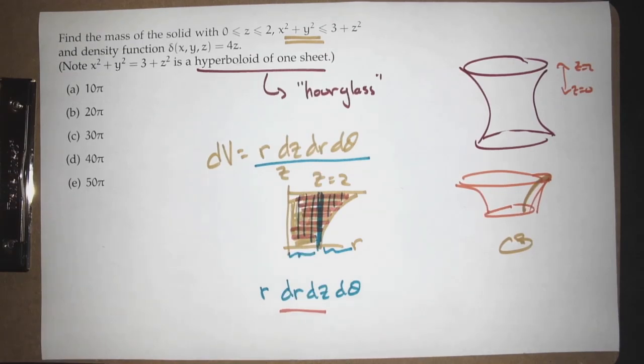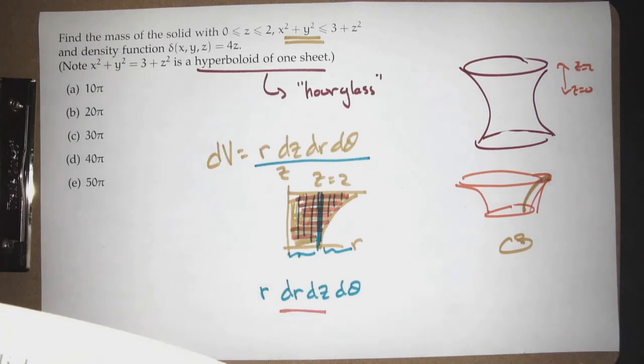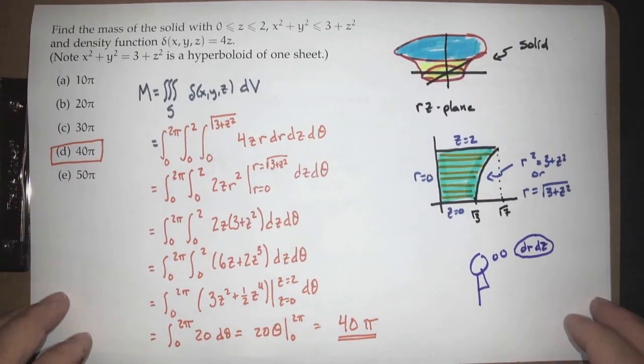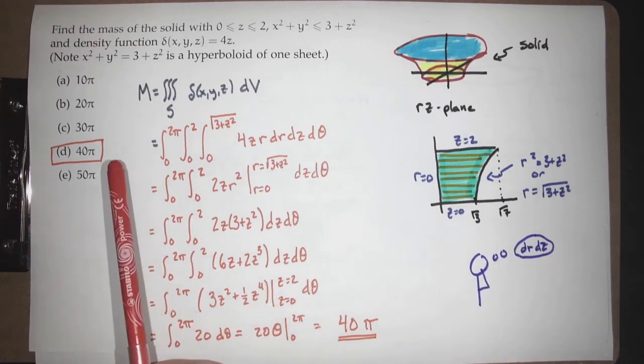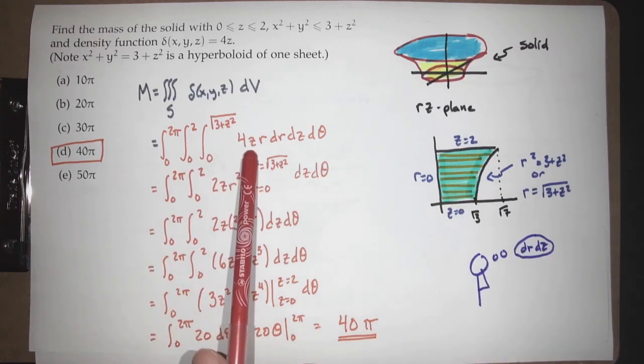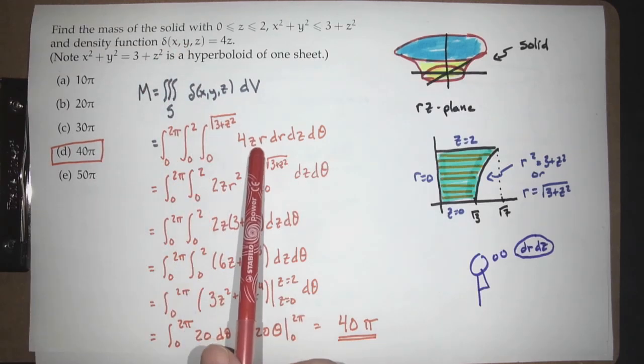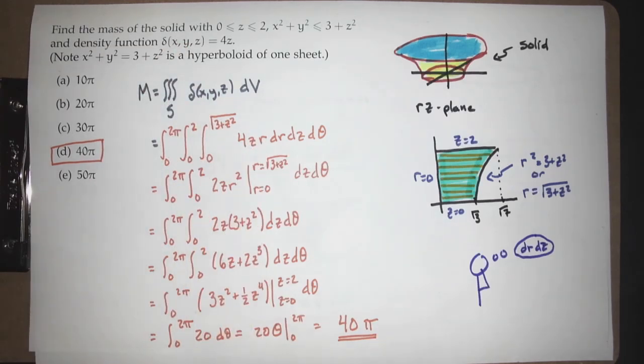Okay, so what's the answer? I stalled for a minute just in case people were working on it. Any guesses? D is a great guess. 40 pi. So we've already talked through most of it. It's just a matter of saying, aha, we should switch our order. And no big surprises. 4z, that's our density. r from our coordinate system. And then we have our bounds. And nothing suspicious. It's just a matter of patiently working it through. And out comes the answer.